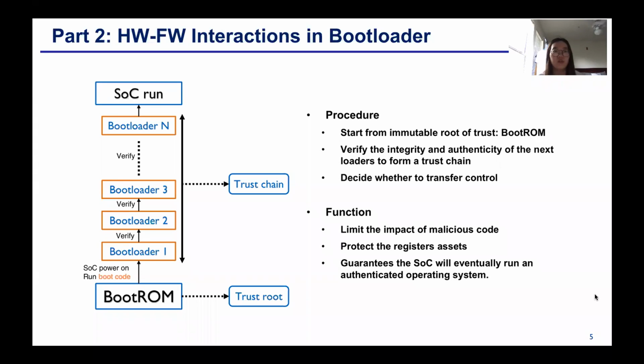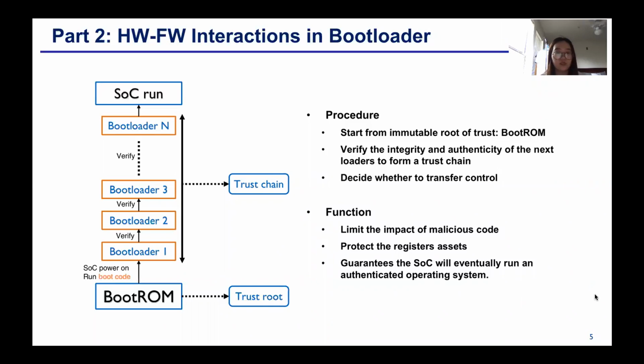In part 2, I will introduce the hardware-firmware interactions in bootloaders. Bootloaders play a critical role in the security of commercial SoCs. The reason why we choose bootloaders is that they can guarantee the SoCs will eventually run an authenticated operating system. The boot ROM process is actually a process of hardware-firmware interaction. In this process, we boot the hardware and verify the software.